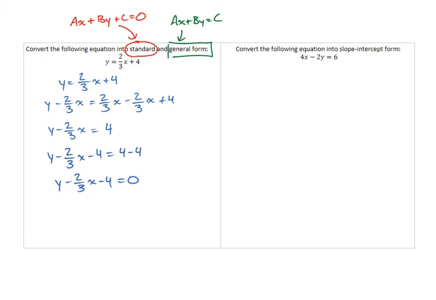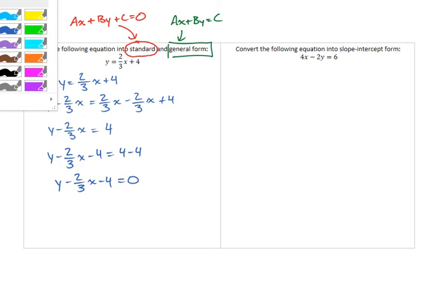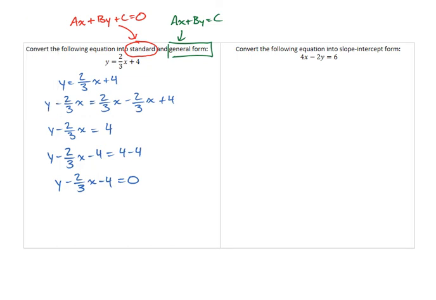So one way we can solve that problem is by getting rid of the fraction. So when you have 2 over 3, to make it no longer a fraction, you would multiply that by 3. However, if you do that, you have to do the same thing to all of the terms, to treat all of the terms equally. So this actually ends up becoming 3y minus 2x, because the 3 divided by 3 is 1. So we just have the 2 left over, so minus 2x minus 12 equals 0.